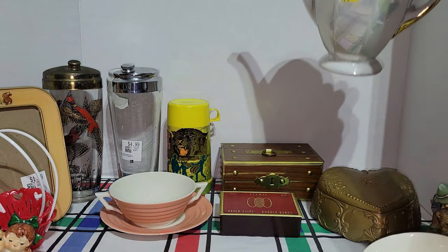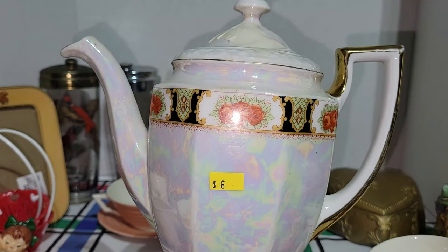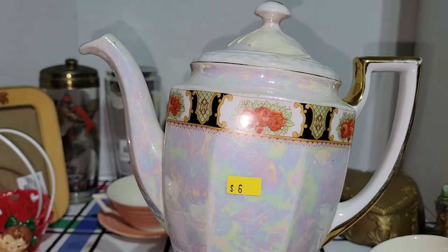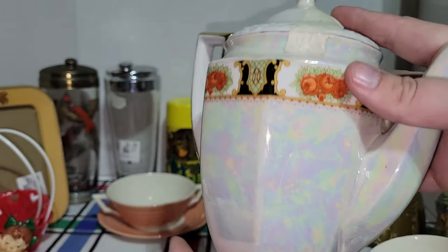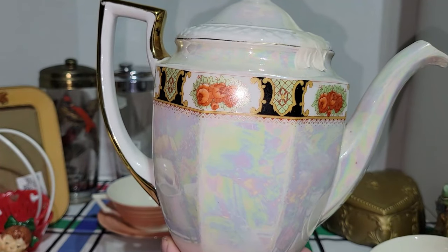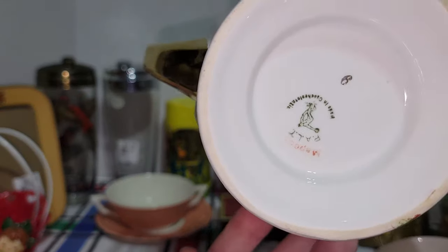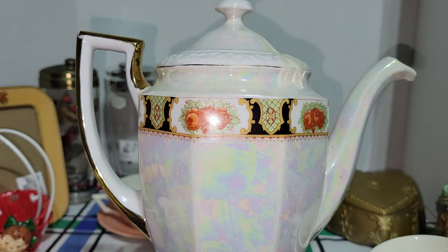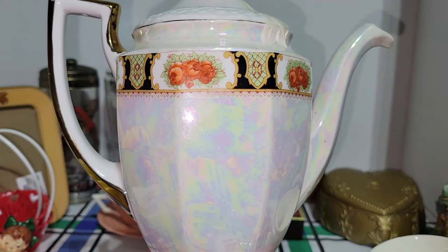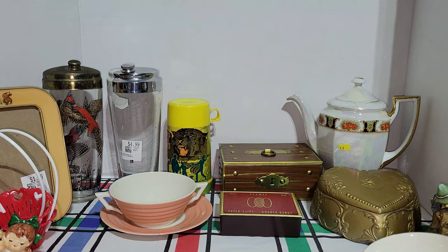We did go to a ReStore, and it was probably one of the cooler and better stores because it was big and the prices were pretty good on a lot of the stuff. Some things they had a little more money on, but that's typical with a thrift store. I did see this really nice lusterware teapot, probably from the 30s or 40s. This is not my taste personally, but I know there are people who like this stuff. This one is marked MAPCO, P-A-L-T, made in Czechoslovakia, with a gentleman with an athlete on there. Free of any damage — that Mother of Pearl Iridescent Luster, I know people do like. This will probably be saved for a sale that I do with Scott as an offer-up.